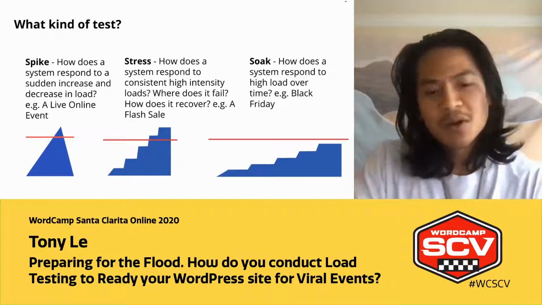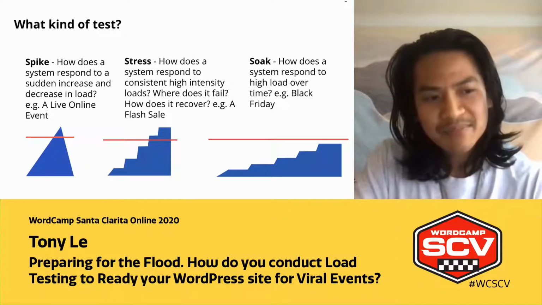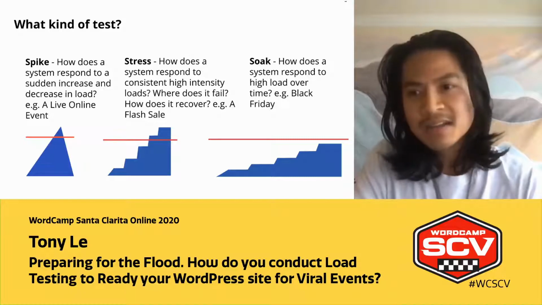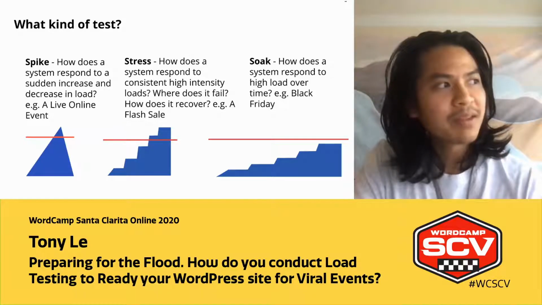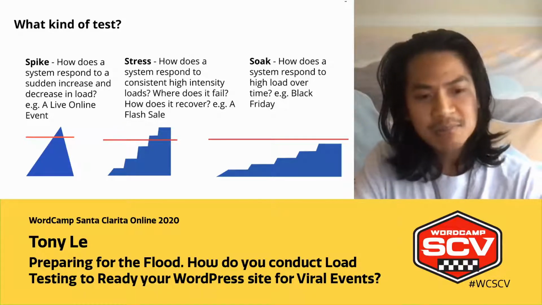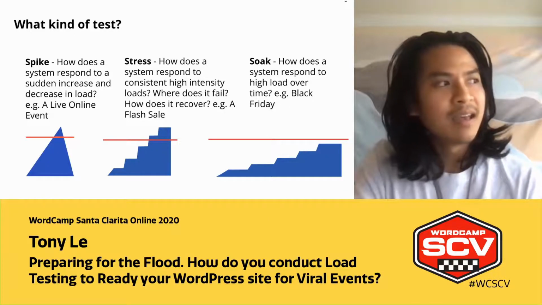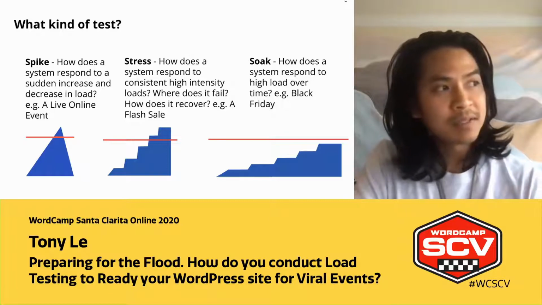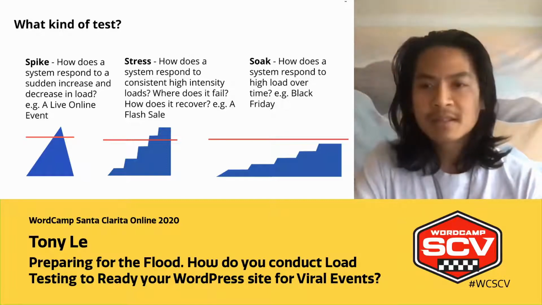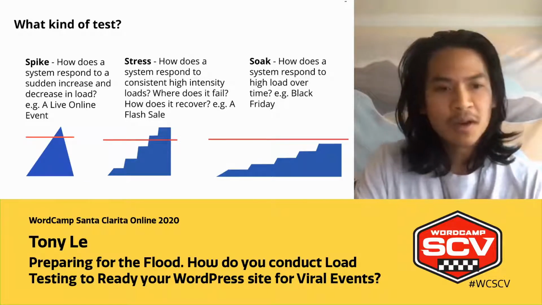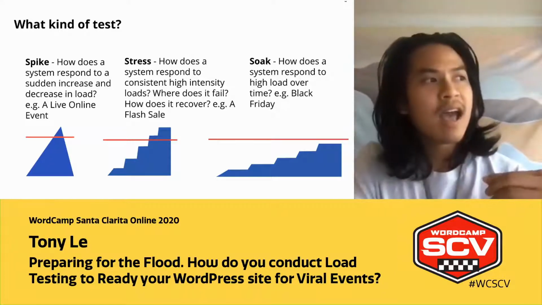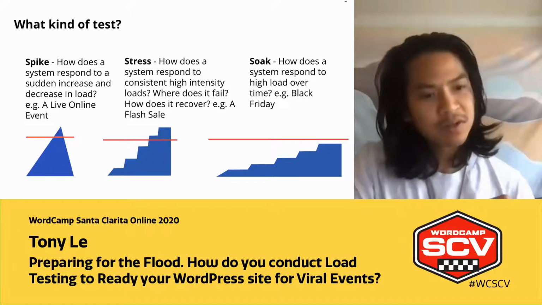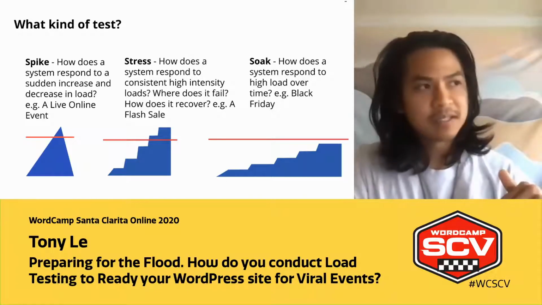Okay, so you know what a load test is. You know why you should load test. Now, what kind of load test should you do? Well, there's a ton of different types of tests out there, and here are the three most common. One is the spike test, which is how does your system, so your infrastructure and your site, respond to a sudden increase in load, right? So it's a sudden surge and then a sudden decrease.